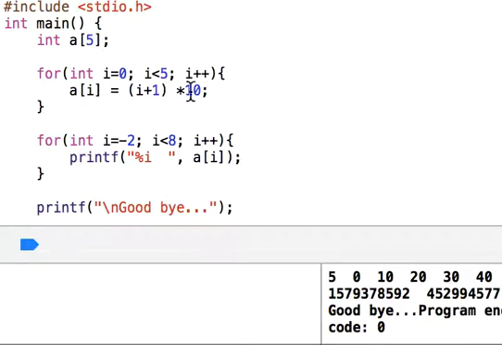Instead of assigning in this way, we can also read from the user. Let me delete them.